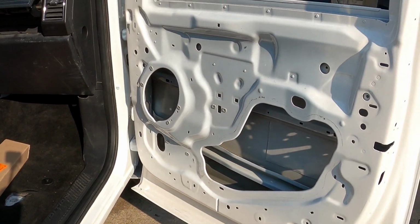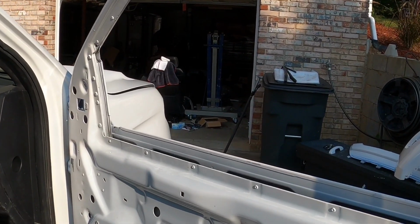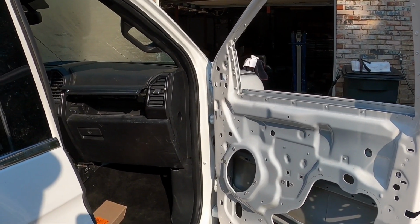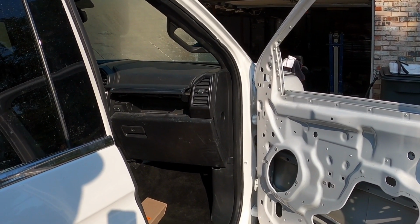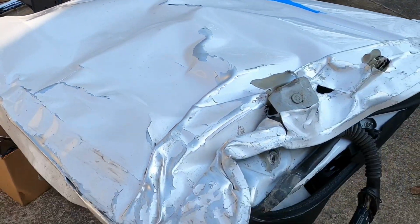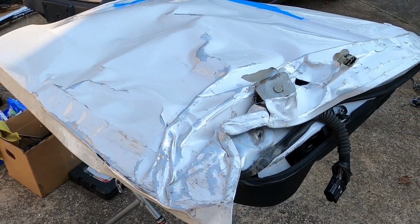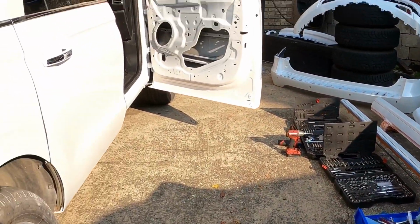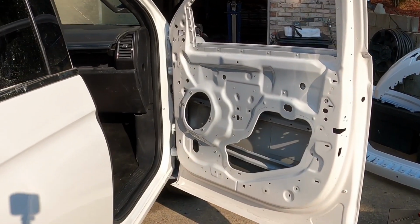I want to get this door knocked out first so I have a window that's closed, so that way the car is sealed from any rain or stuff like that. So I've got an old door here. Gotta strip it down and assemble the new door. So let's get to work.